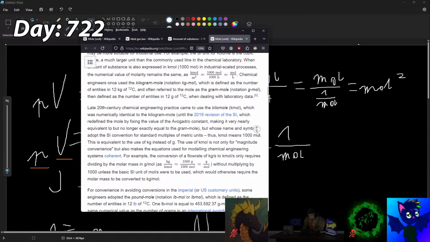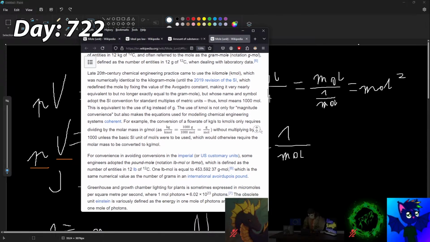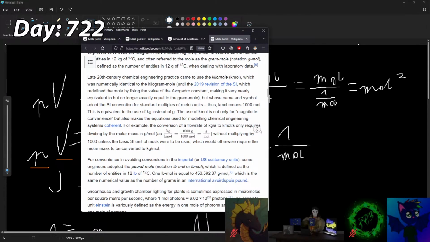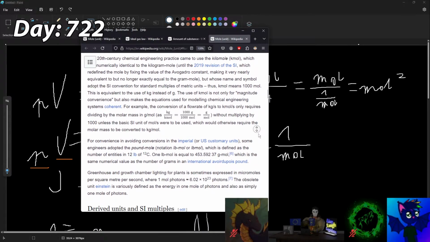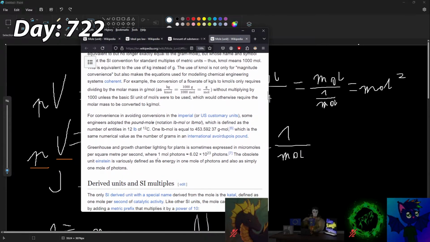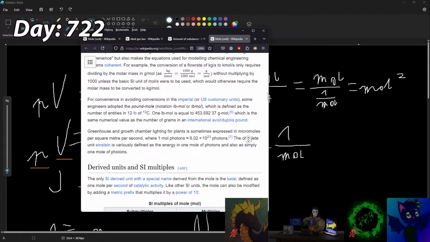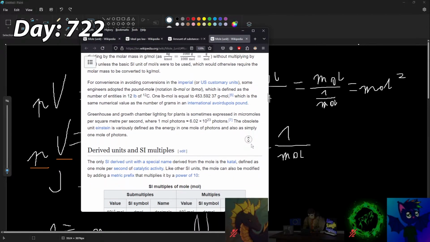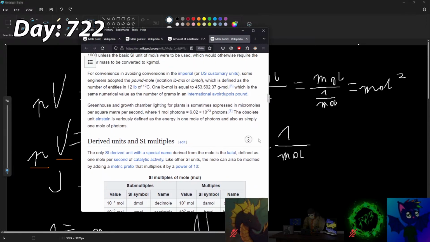The scientists define it that way for a reason. No, it's just organic and inorganic chemists. I refuse to believe that any physicist would actually believe in this stuff. You can have a mole of photons, because of course you have. Okay, that's great. A mole of photons. Absolute buffoons.